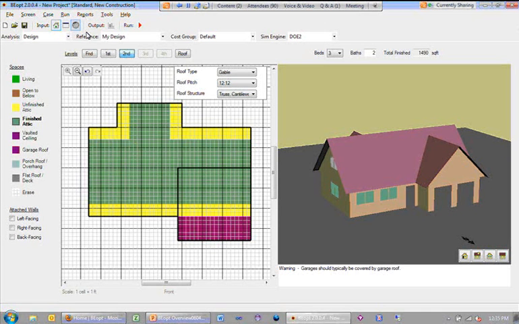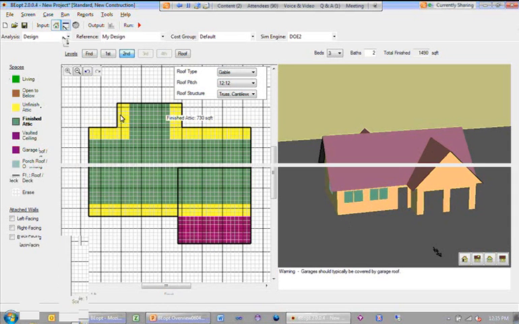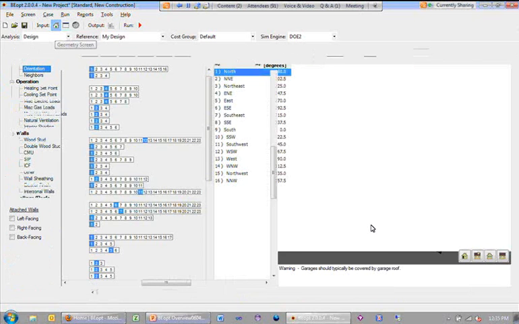That's actually on the option screen. And so that's what would change the direction that the house faces and where this north arrow shows up. So currently on the option screen, under orientation, we have option 1 selected, which is north. Note at the bottom of the screen, which it's always good to read these notes. These are explanatory of what's happening. So this option is defined as the direction faced by the front of the house. So that has to do with the north arrow.